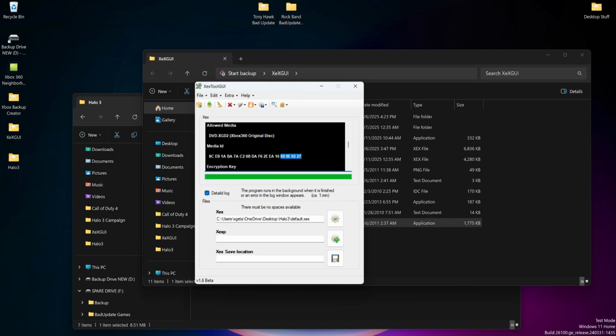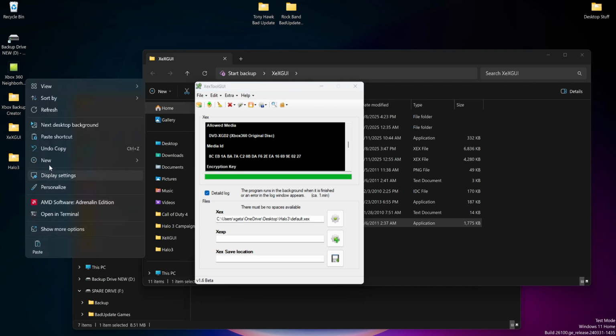Now, later on in the video, I'll show you how to extract your title updates from your actual hard drive using Fat Explorer. Now, I can't remember if Fat Explorer needs you to buy the license key for the Xbox 360 hard drive portion. If it does, I do apologize. There are other tools you can use, but I'm going to use that tool for an example. But that'll be for later in the video. But first, just get your media ID and note it down.